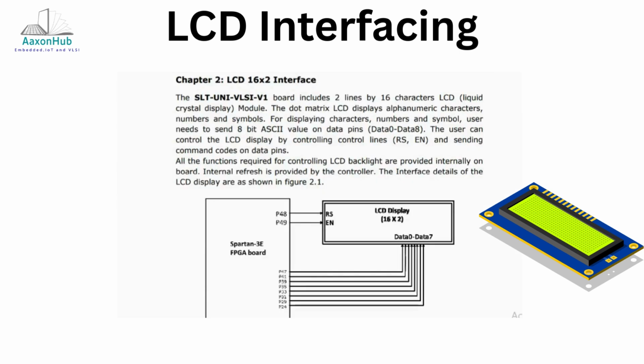In this video, we are going to study VHDL code for LCD interfacing. To do this task, we require one FPGA board. Right now, for testing purposes, we have taken a Spartan-3E board with a 16 x 2 LCD. The objective of this interfacing is to study how to interface LCD devices with your FPGA board.